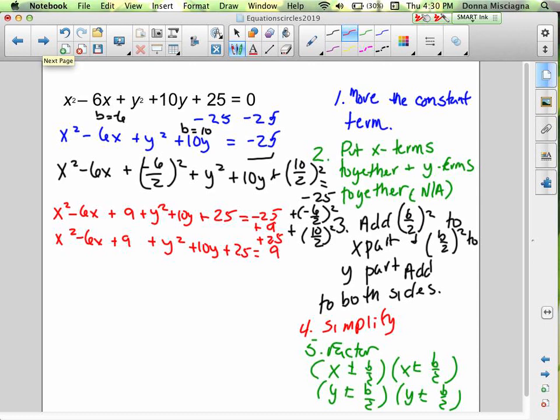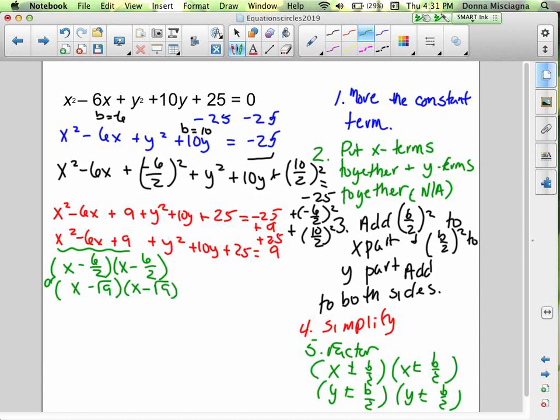All right, so now we're going to factor, and there's two ways you can think about it. You can either think of it as b divided by 2, or you can think about it as the square root of c. I'll write them both in here just to make sure you're okay with that. So this part here, if we do b divided by 2, b is the negative 6, would be x minus 6 divided by 2 times x minus 6 divided by 2. Or if you want to think of it as square root, so this is an or, then you can write it as x minus the square root of 9, x minus the square root of 9.